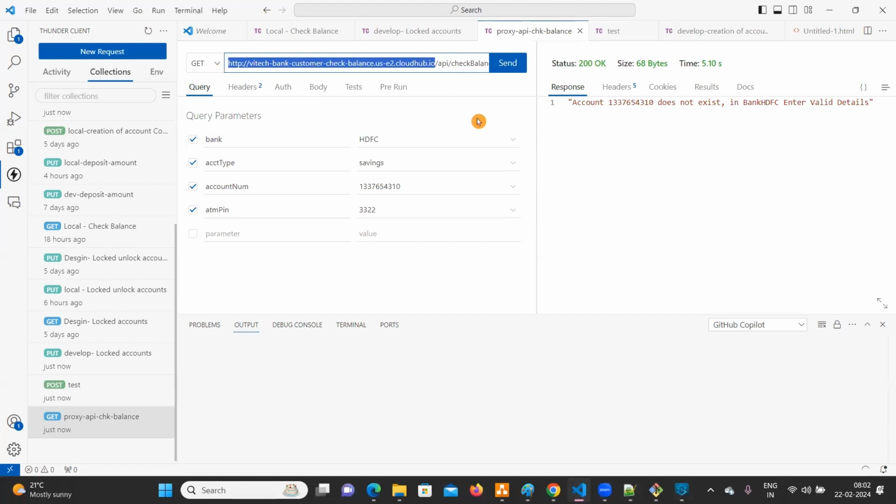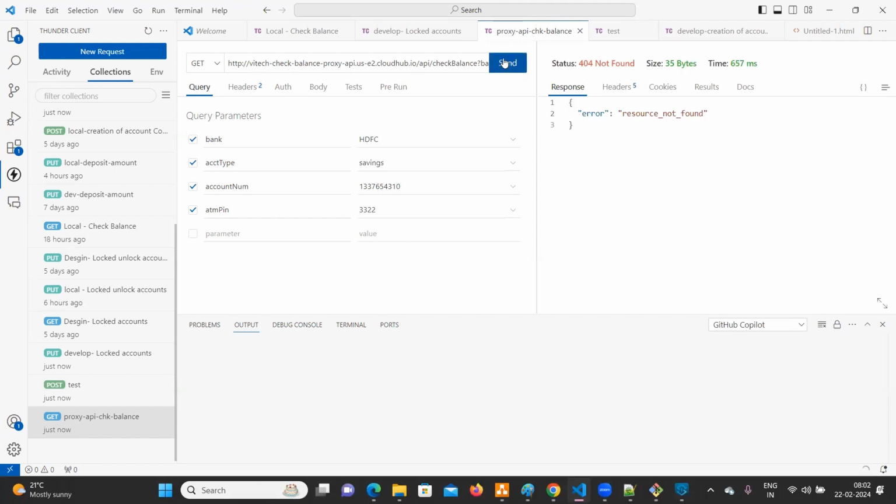Just observe here. Okay, now it is working. Okay, 404 resource path is not found. Let me check. Check balance proxy API. Okay.